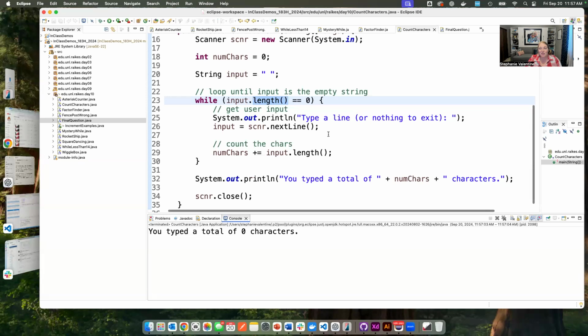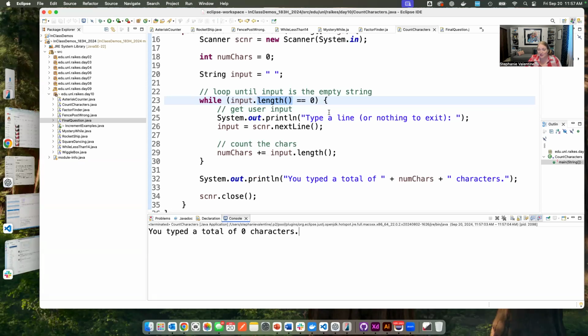So, what did I do wrong, team? Did you notice this as I was writing it? I didn't, but I am saying while the length equals 0, we're going to keep looping, and the initial input did not equal 0. What I really want it to do is while the input does not equal 0, we want to do the looping. So I was doing the wrong test. Was that bugging you as you were watching this?